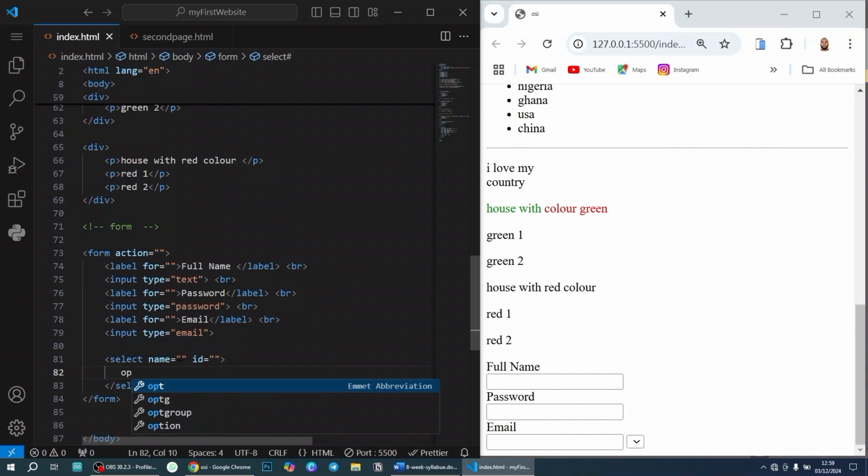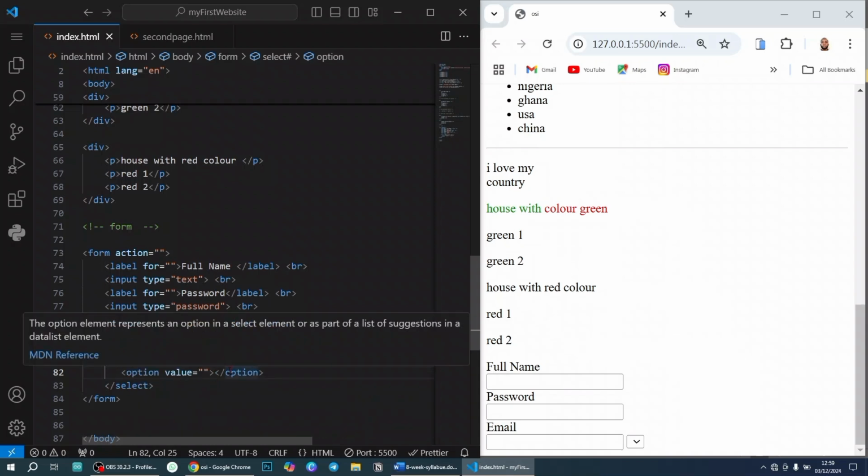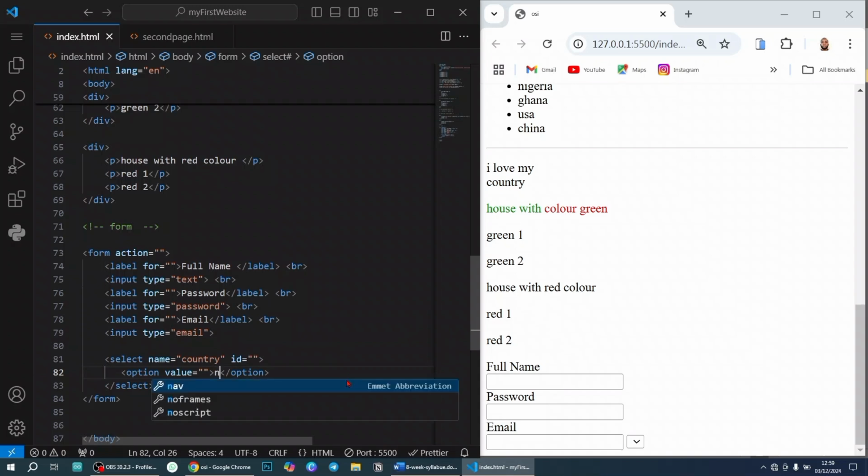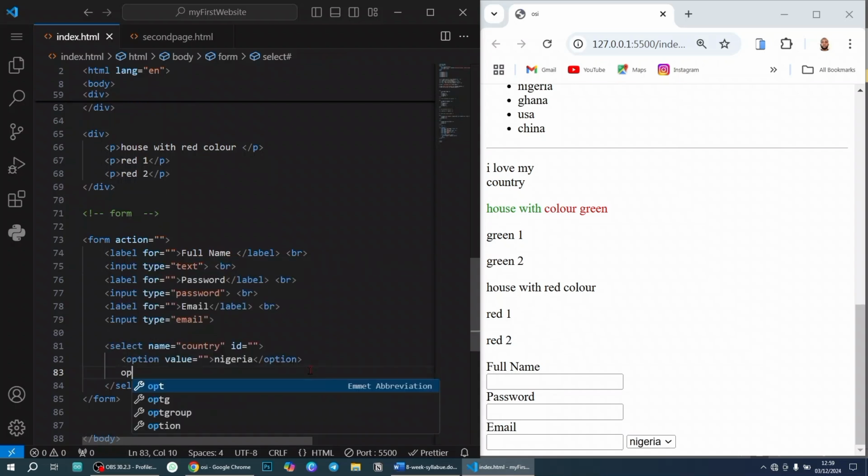Let's say the name we want to use here is country. I'll come here and say option, and I'll say Nigeria. I'll come again and say the option again.